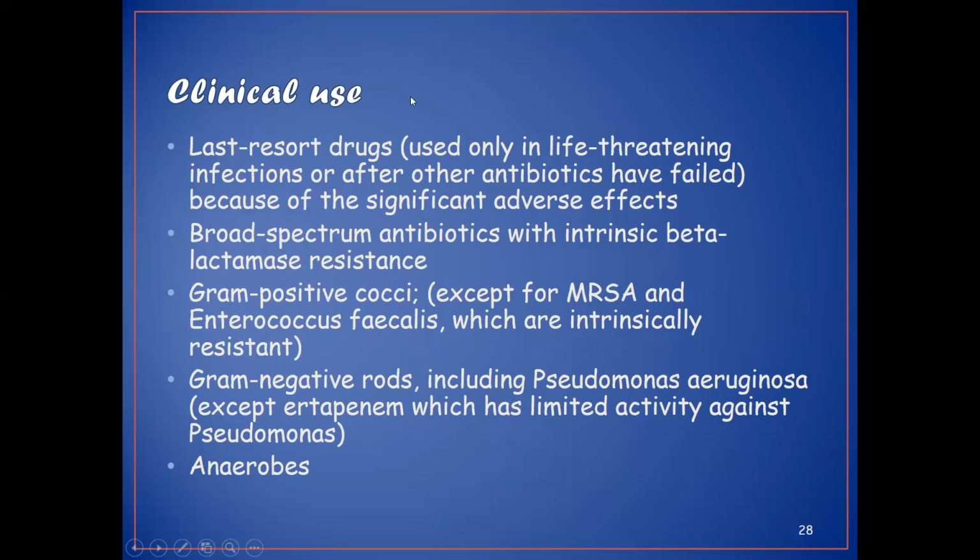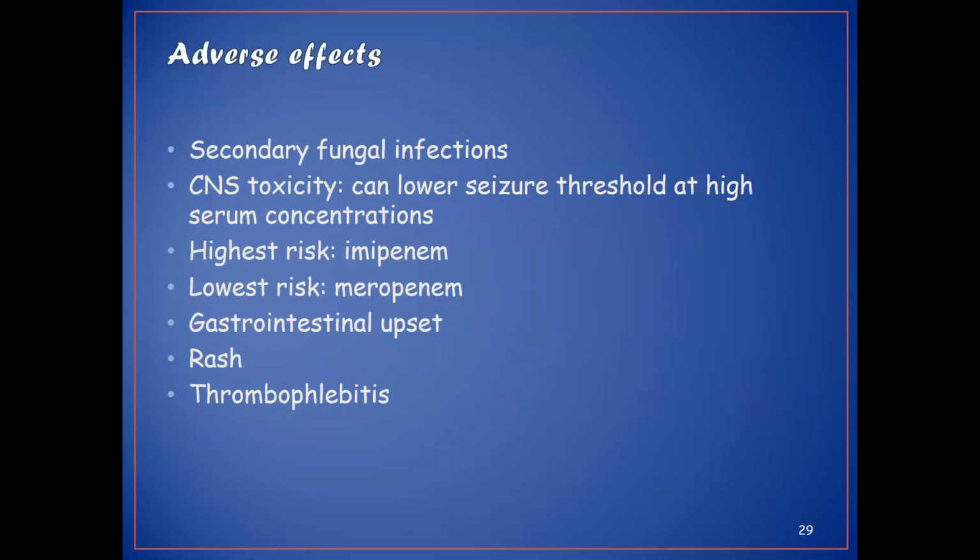Clinical use. One thing you need to know is carbapenems are last-resort drugs, okay? They are used only in life-threatening infections or after other antibiotics have failed because of the significant adverse effects. They are broad-spectrum antibiotics with intrinsic beta-lactamase resistance, covering gram-positive cocci except for MRSA and Enterococcus faecalis, which are intrinsically resistant. Also gram-negative rods including Pseudomonas aeruginosa, except ertapenem, which has limited activity against Pseudomonas, and anaerobes.